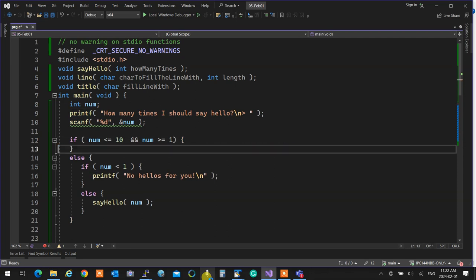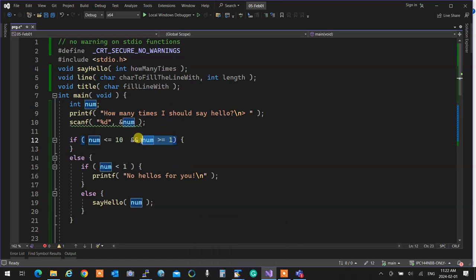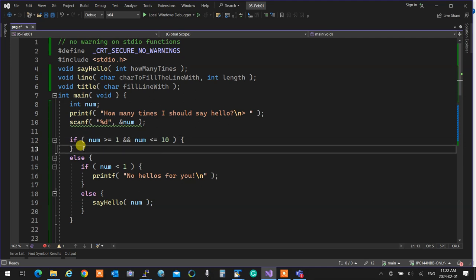It means here, definitely, num is between 1 and 10, correct? Because with an AND statement, both have to be true. The only way both can be true is that num is between 1 and 10. Are we okay with that? Mathematically, it doesn't make any difference. It's just, I think, better readable if I do it like this, because you go from small to big, so if it's greater than 1 and less than 10, right?